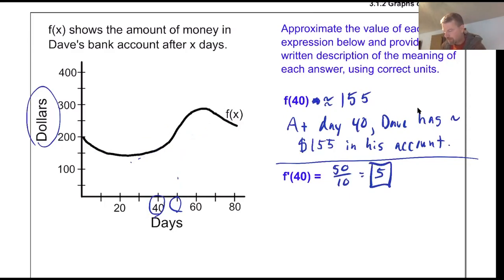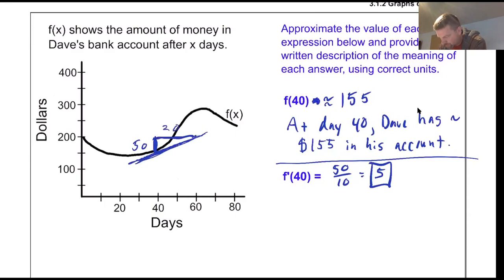But just knowing that f prime of 40 is 5 isn't too terribly useful, because I want to know, well, what does that 5 mean? So let's think about those values as I was doing this, up 50 and over. Oh, this one looks like I'm a little bit different. That's why it's an approximation. Let's actually change that. Let's say it's 20. I think that's a closer value to the actual one. So up 50 over 20. If I take 50 over 20, that'd be 2.5. It's an approximation, so either's fine.